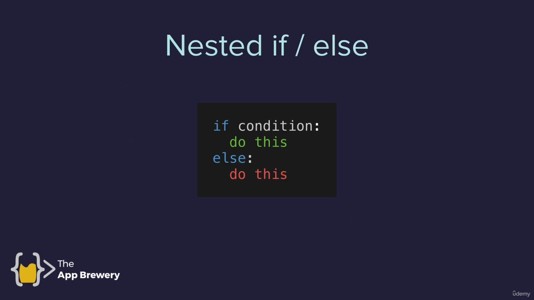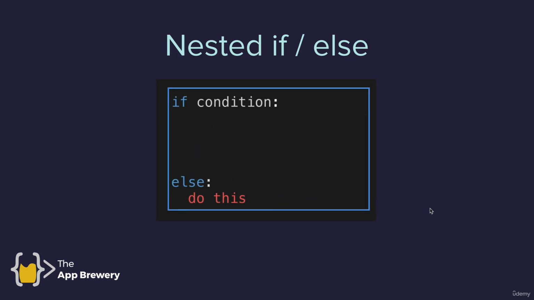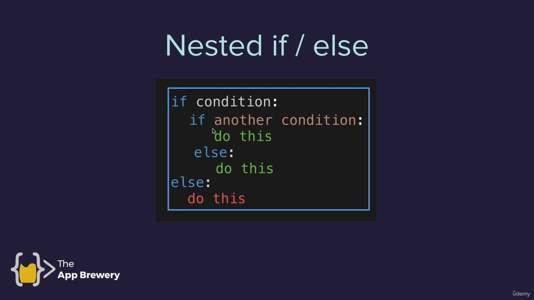Well, we could use something called a nested if-else statement. We've seen our if-else statements look like this, where it's only got 2 choices. If this condition is true, do this, otherwise do that. But in a nested if statement, once the first condition has passed, we can check for another condition. And then we can have another if-else statement inside this if condition. In order for this thing to happen, this has to be true and this also has to be true. In order for this to happen, this condition has to be true, but this condition has to be false.